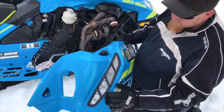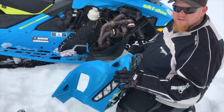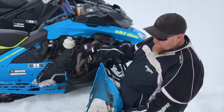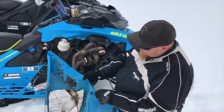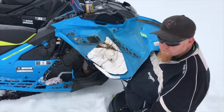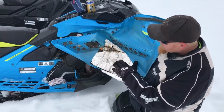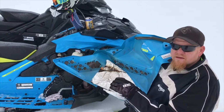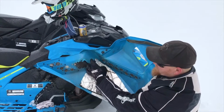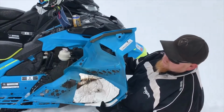I drilled out holes with the hole saw. I didn't want to cut it all the way out like the directions say, but I would fully recommend wrapping this with exhaust wrap from O'Reilly or wherever the case may be. When you're a bigger guy, remember I never ran this sled over more than 7 pounds of boost, you're seeing a lot of heat, and the way this plastic is, when you're side hilling or carving and putting pressure against this panel, it'll start melting the side panel. So you need to exhaust wrap these turbo kits.